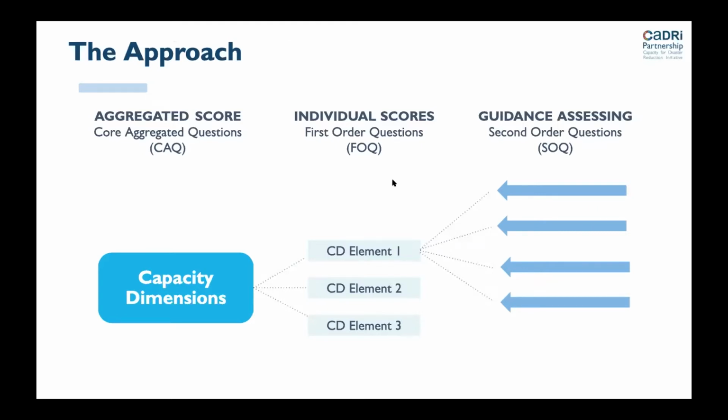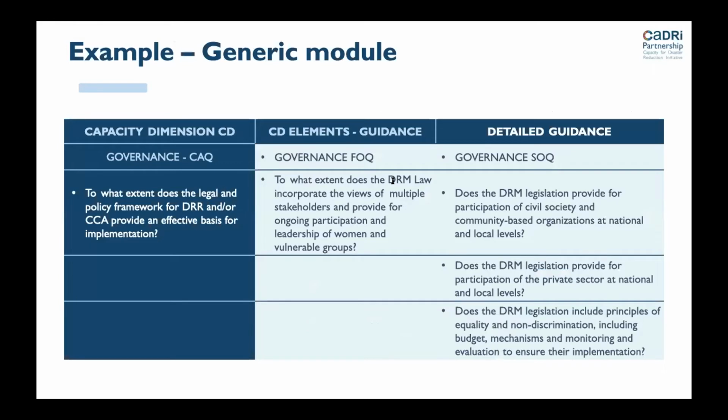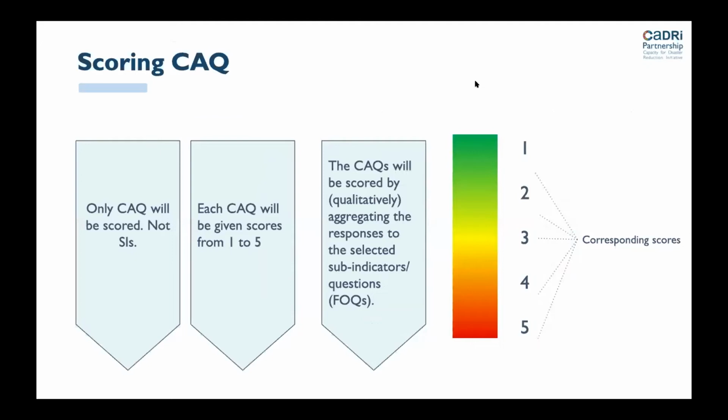I already explained this, but this is how we are structuring it, and the way it is built in the database that we are building, with all the questions that have been developed by the different partners. Here is an example of how the governance question is transformed into this series of questions, this guidance. It's just an example, and I'm going to go fast so we can go into the tool.